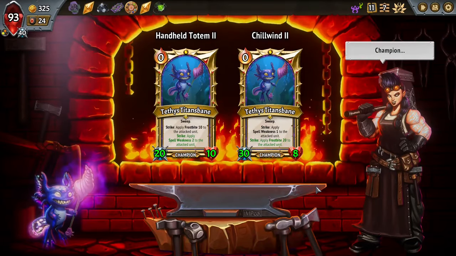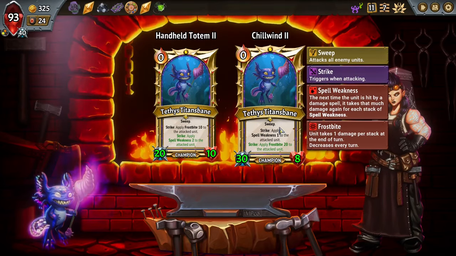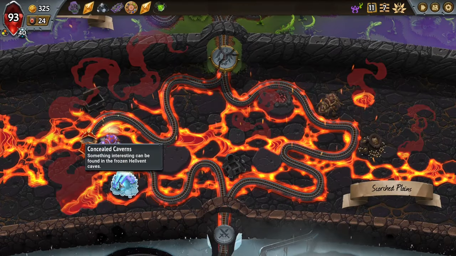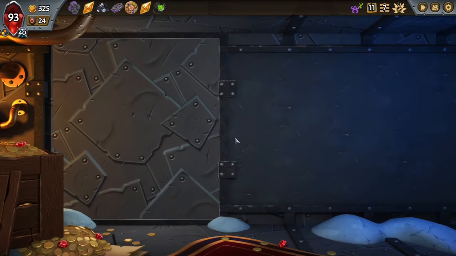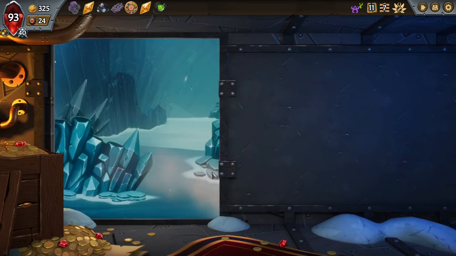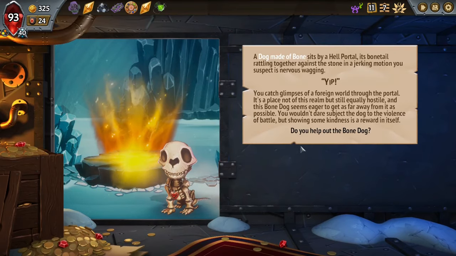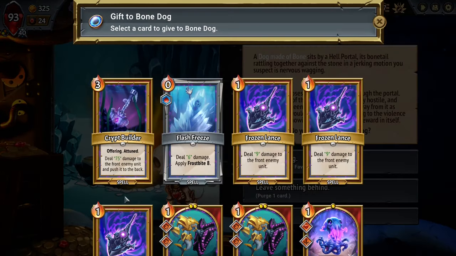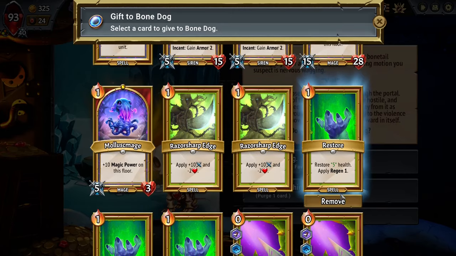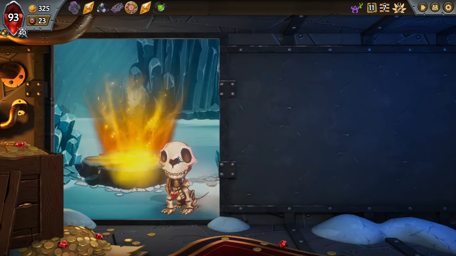Dark Forge. Apply Frostbite 20. I think Frostbite 20 is what I need, because that'll really hurt. And let's go into the caverns and see what's in here, actually. I'm kind of curious. Ooh, Doggo. Yep. Oh, Doggo's great. I can just purge something I don't want, which is a restore. Bye-bye, restore. There we go. Thank you, Doggo.